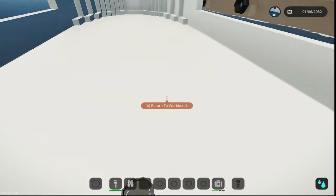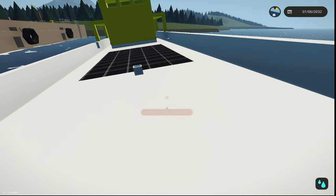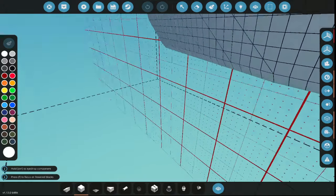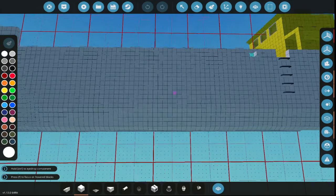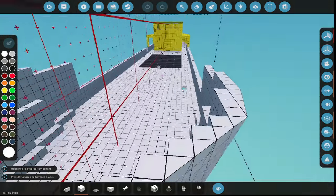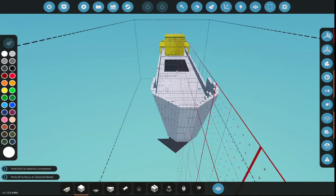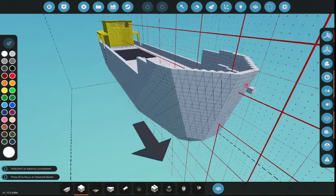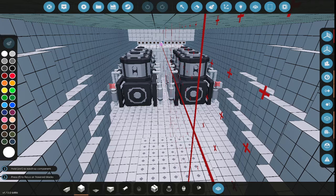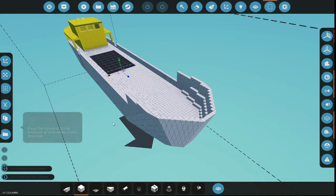Ooh, I like it. I do. It's nice and tall in the front here for the big waves. We're gonna need a big counterweight. If I don't make it any wider, we're gonna need a big counterweight. So I might need to make it wider, which is kind of a pain in the butt. I should probably do that now. Yeah, I'm pretty much at that point now where that's what we need to do.